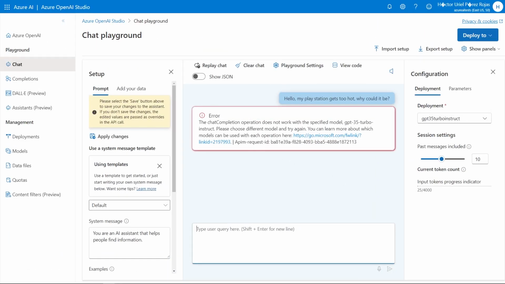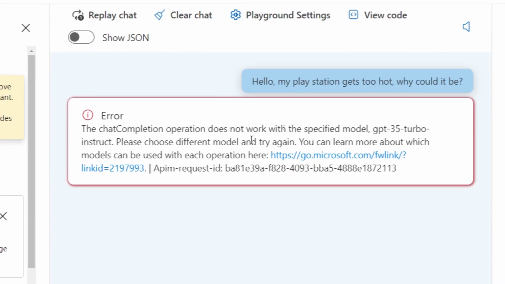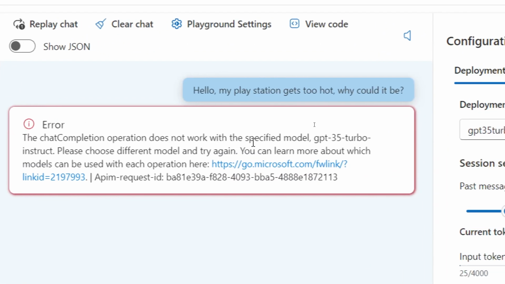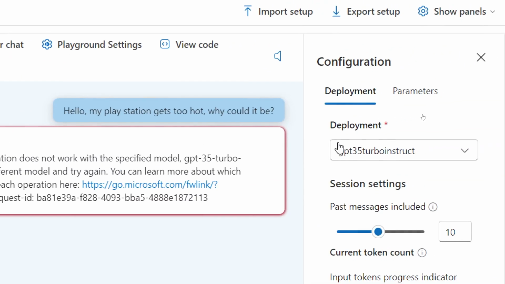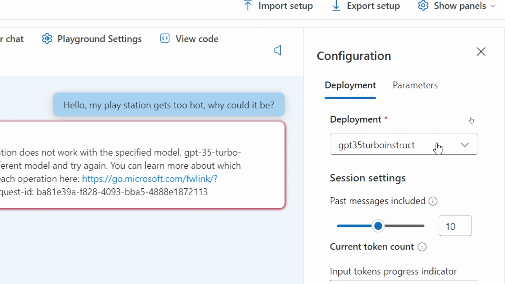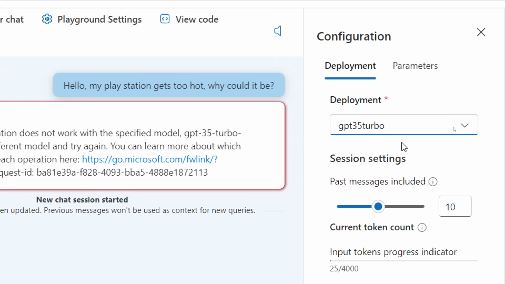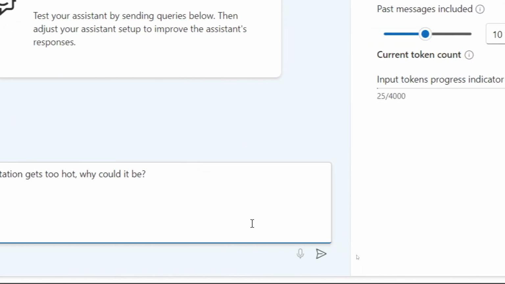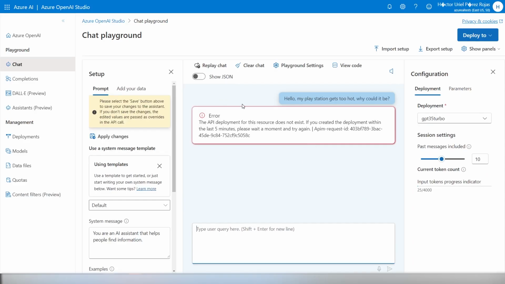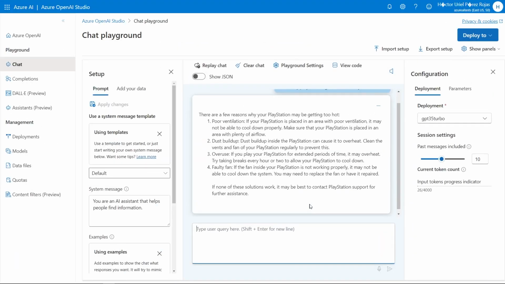In the event that you see this message, it is indicating why the playground is not working and points out that the GPT 3.5 Turbo Instruct model has been selected. This is because on the right-hand side, you can see a section called Deployment, and by default, the model or deployment we created in the previous video has been selected. So we must select the model we're interested in, which is the one directly linked to the chat model. Once selected, I will click again, erase the entire chat, and paste this query. I'll click Send, and you can see that the chat is now responding with the appropriate answer for the question I posed here.